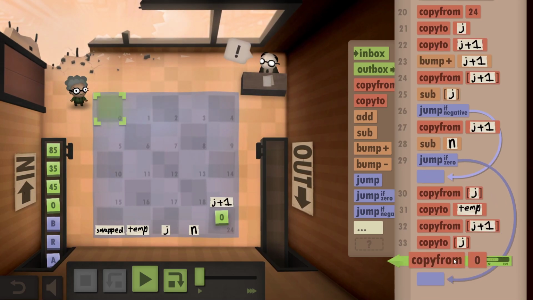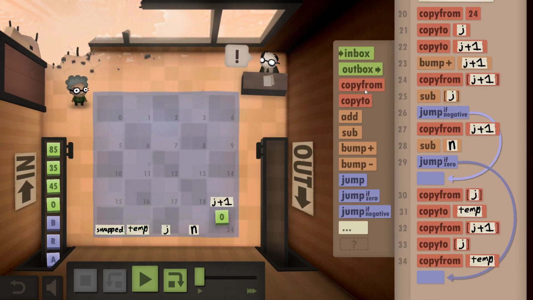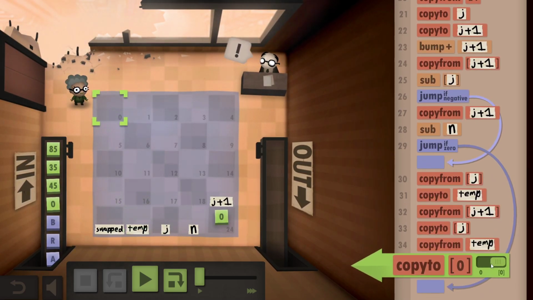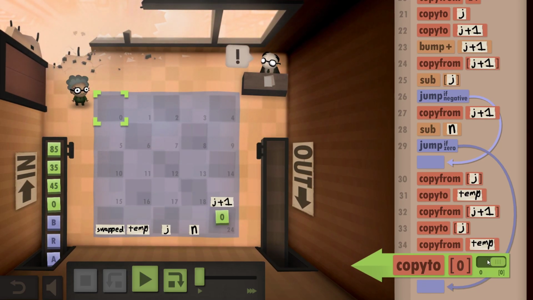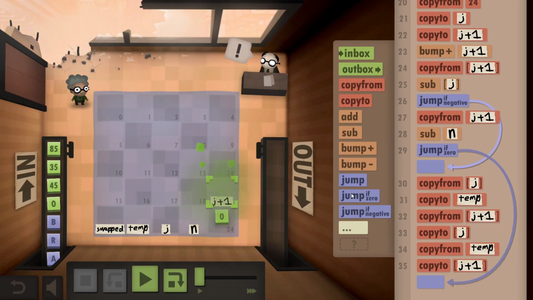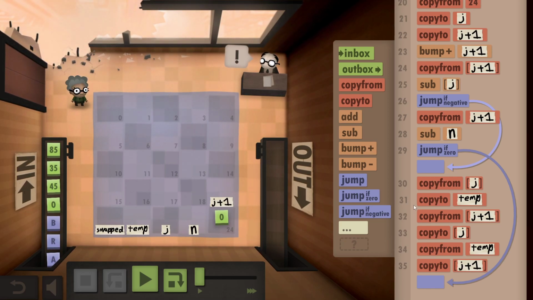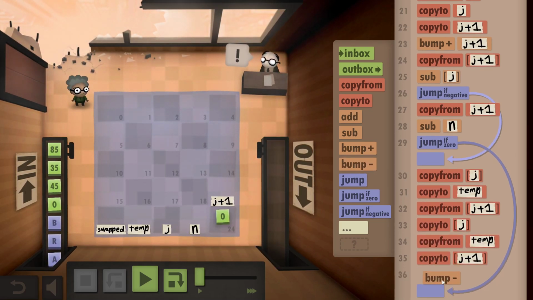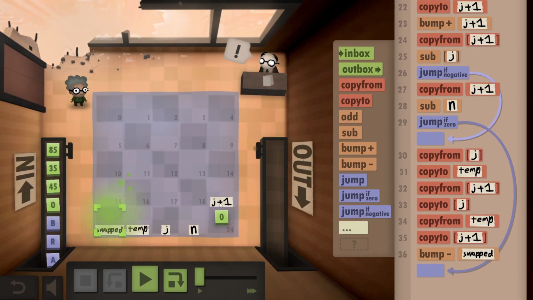Then I'm going to want to copy from temp and copy to that position. And then I am going to bump minus swapped.